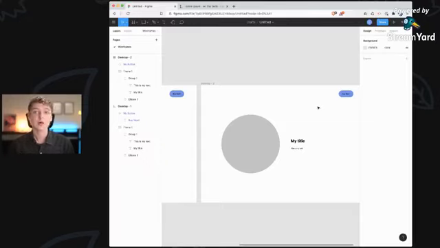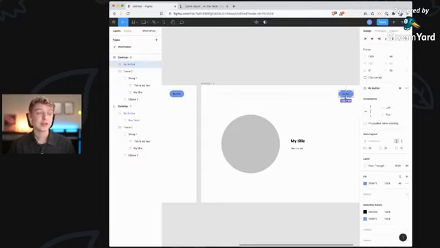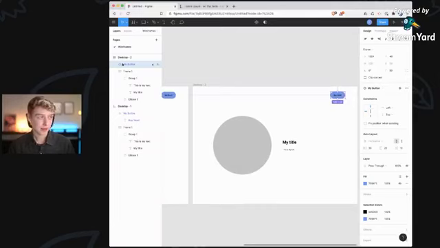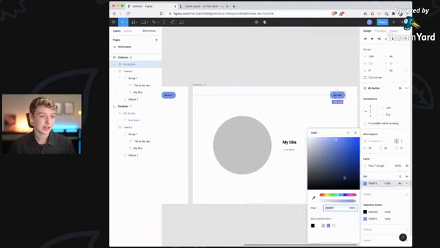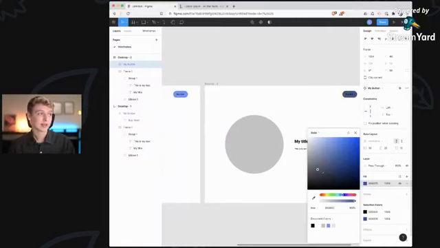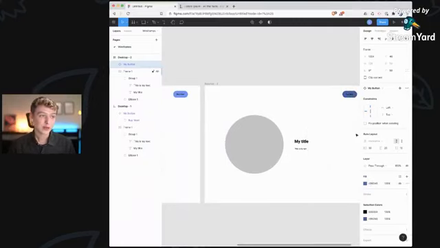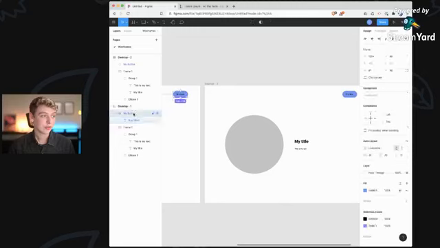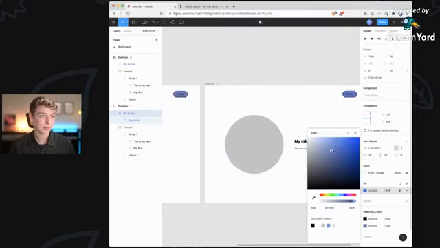Now, what's really cool with components is, sometimes you have certain scenarios where you want to change one instance of the component, but you don't want to change it everywhere. Maybe you have like a night theme or night mode for your user interface and you want the button to go white instead of black. You can come to the instance of the component and you can actually change the color here. And you'll see as I'm changing that, it's not changing it on the left there.